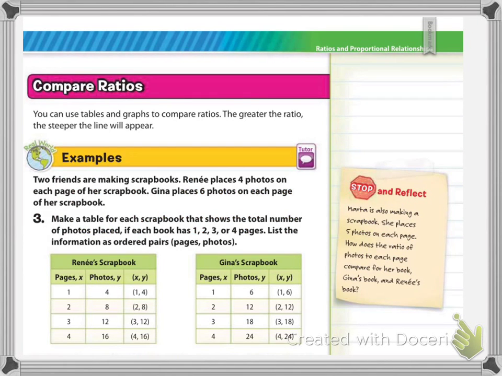So looking at the next page, you can use tables and graphs to compare ratios when you're looking at two different things. So the greater the ratio, the steeper the line will appear. So the word steep or steeper basically in terms of math basically means the more upright it is. So the way I explain it is imagine riding your bicycle up a hill that's very upright. It would be much steeper than let's say going over a little mound that you barely exert a lot of energy to come across. So the more higher upright, up and down that something is, the steeper it is considered.